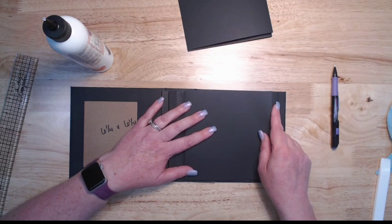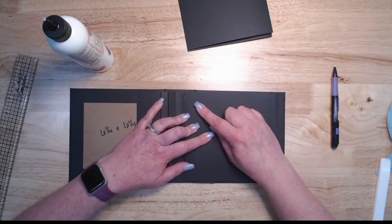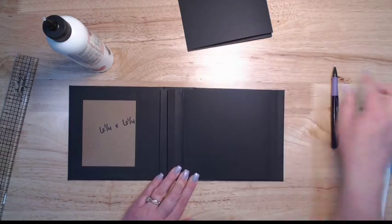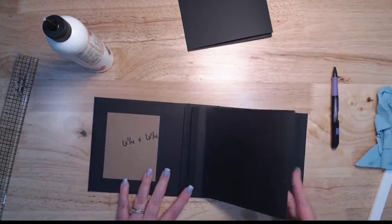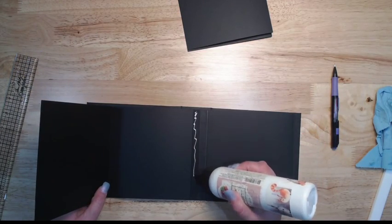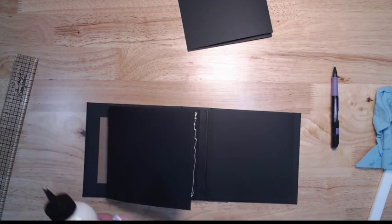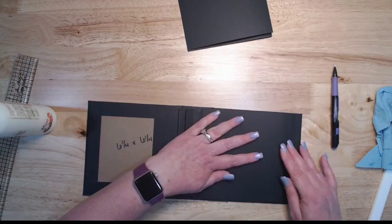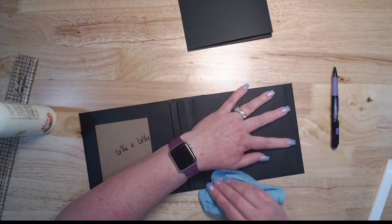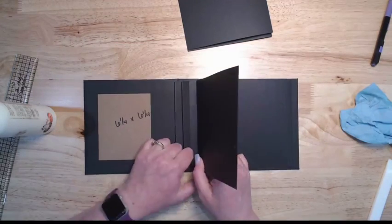And then I'm pulling it back to give myself that little bit of a gap, and to make sure I'm lined up with my page behind it. Okay. Then I will flip back the other direction. I'll do my glue down here and on here. Flip back over, go back the other direction so it's laying nice and flat. And there you go, there's your next page.